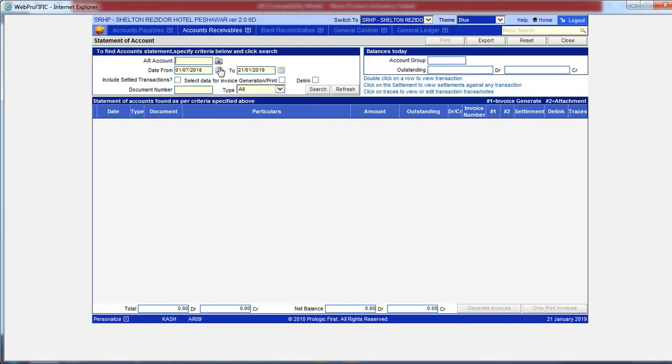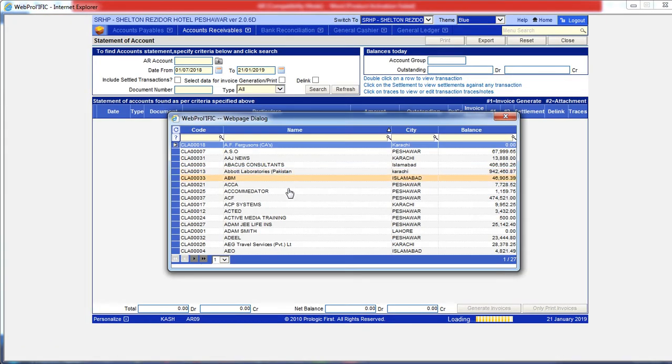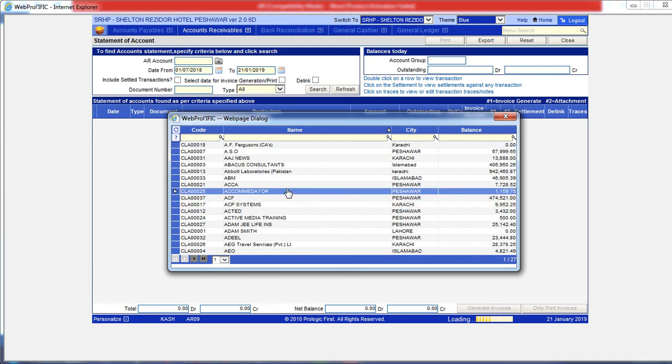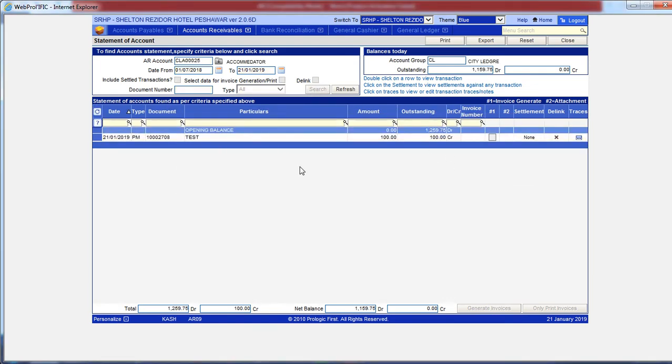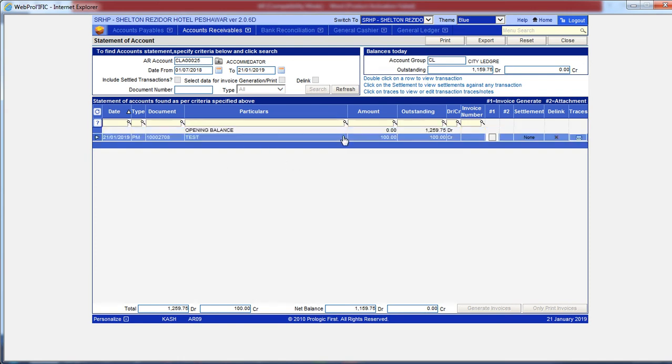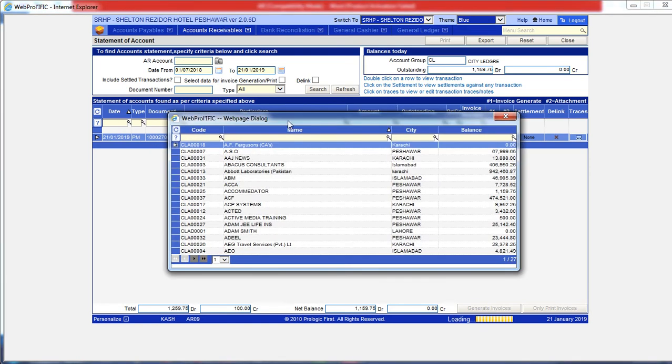In the statement of account, there is one more feature available. Let me show you here. For instance, you can see there are some outstandings for this transaction. This one is the payment, because the code is payment. Let me move to any other account where you have the big outstandings.